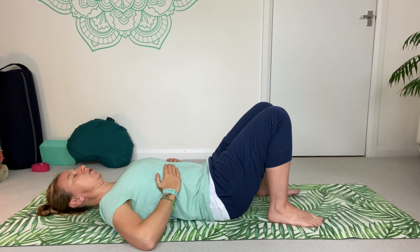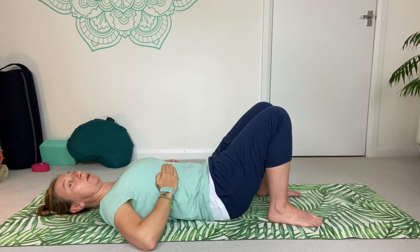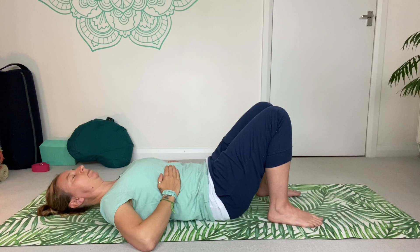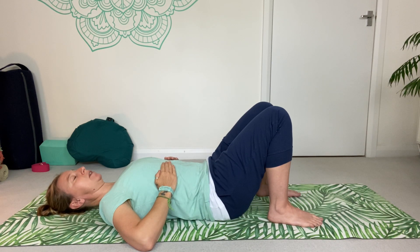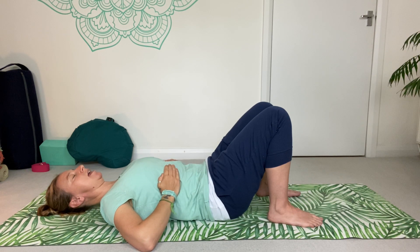We're going to start by taking a really strong, purposeful breath out. For this practice we're going to breathe in through the nose and out through the mouth. Take a deep breath in through the nose; as you breathe out through the mouth feel the belly come down, the abdominal muscles contract and press down lightly but purposefully onto this bottom rib cage. Then as you take a breath in through the nostrils, try to expand the rib cage up into your hands. Then exhaling again through the mouth, purposefully but lightly pressing down on this rib cage — you'll feel the contraction of the abdominal muscles. Inhale into the pressure of the hands.